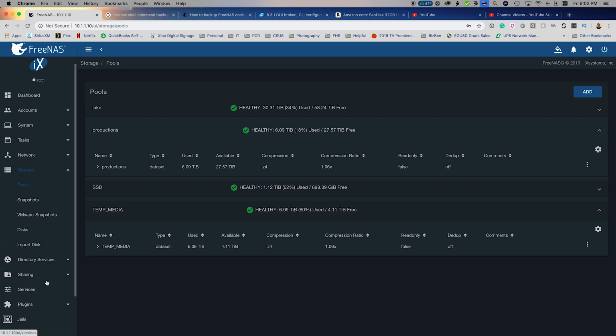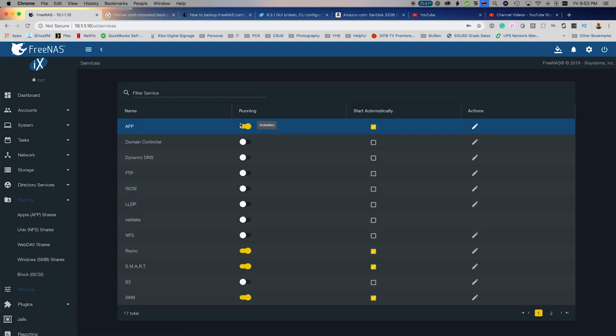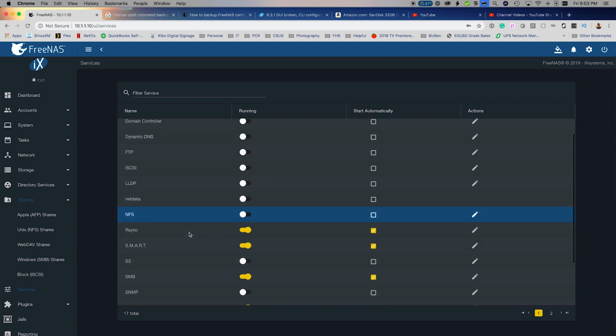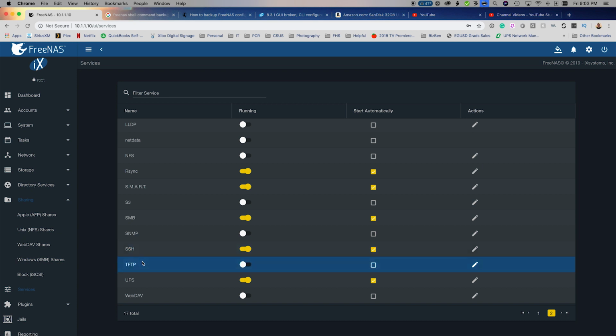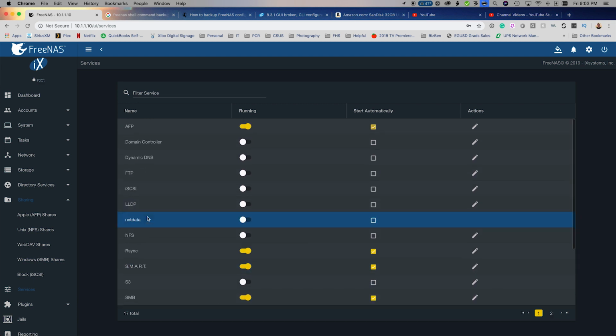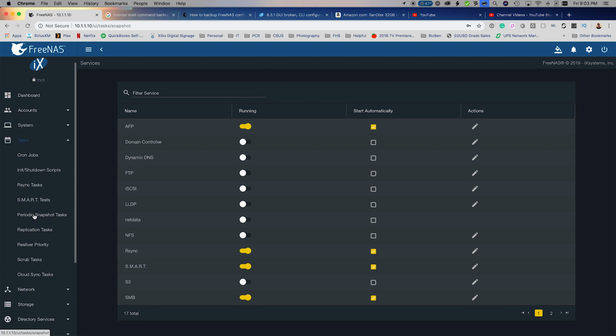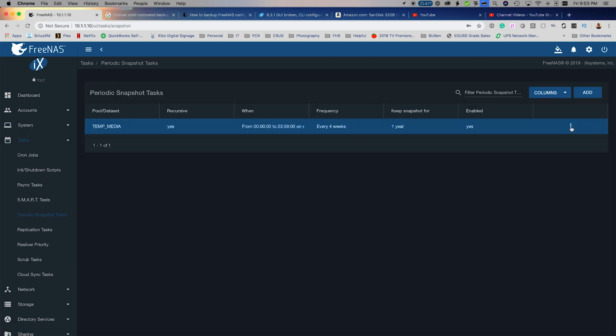The best way to do that would be to go into your services and turn off AFP, SMB, NFS, FTP, any other services that allow for outside data syncing, or rsync. Turn those off, and then you would want to go back over to the periodic snapshots and get it to do another snapshot.